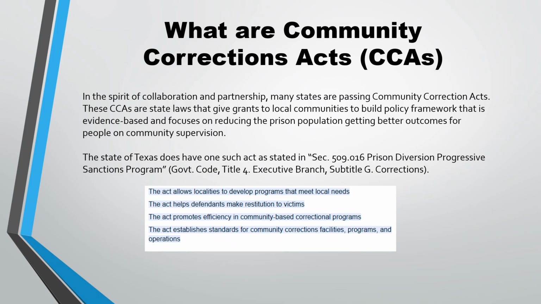So this is very important. These aren't things that we normally think about when we're talking about community corrections, but there is a lot of money involved. There is a lot at stake. And so this act allows for the local government to be able to help with the success of probation. And it establishes standards by which facilities must abide. Okay, so that's it for this chapter.